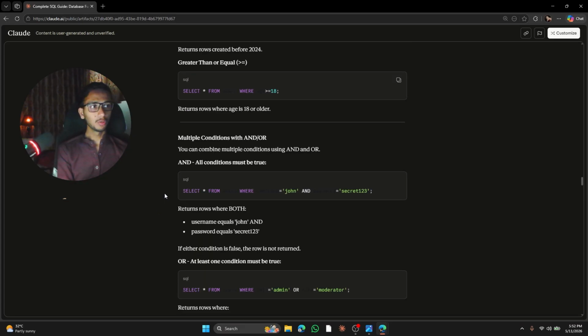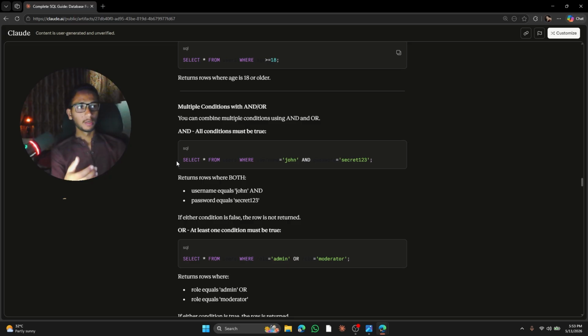Now let's talk about multiple conditions with AND and OR. We can combine multiple conditions using AND or OR. For example, we will use the AND condition.